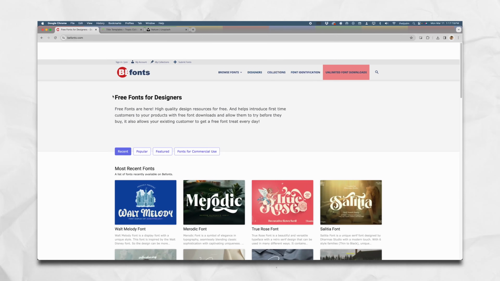Now, not all of us are typographers. I went to design school. I have a background in it, but I'm not saying I'm the best. I am saying that I think about fonts in a way that you might not. So this is what I want you to do when looking for a font. Go to befonts.com. It's a free place to get fonts. It's pretty good. Now, most of these are personal use, so keep that in mind.